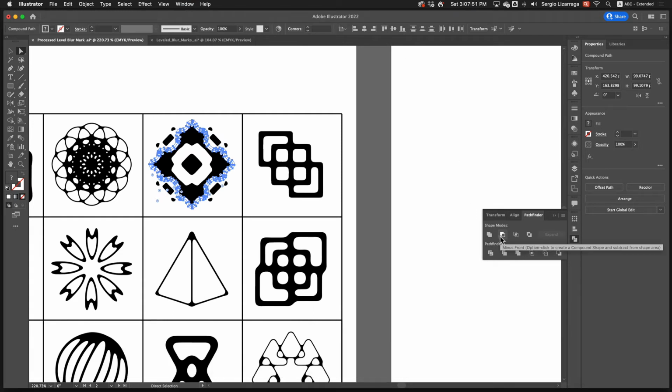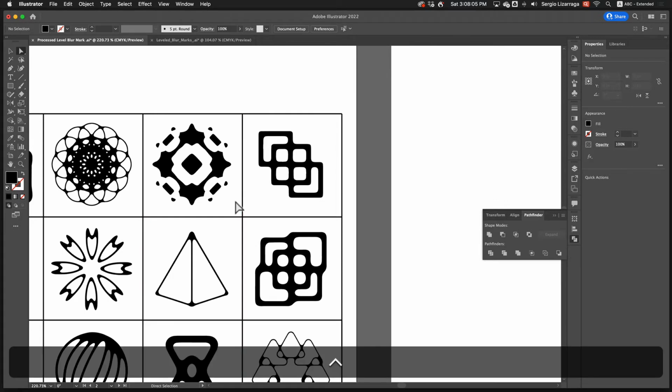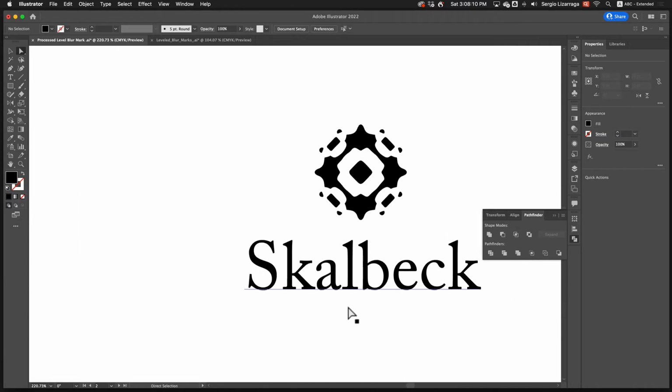And I'm going to do a minus front. Well, actually, I'll just do minus front. And we'll see that front end go away. And that whittled the whole thing down so it's a lot thinner than the original was. And so I just cleaned it up that way so that it looked proportionally correct to me. And then I ended up with this one over here.